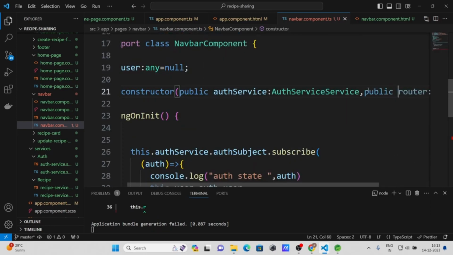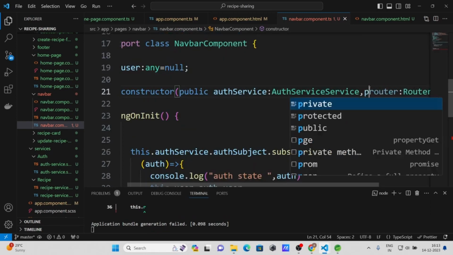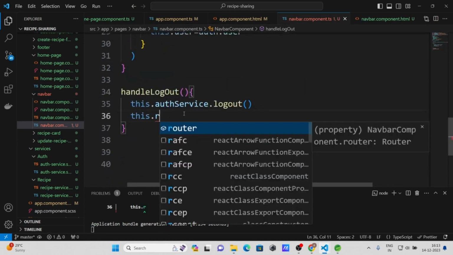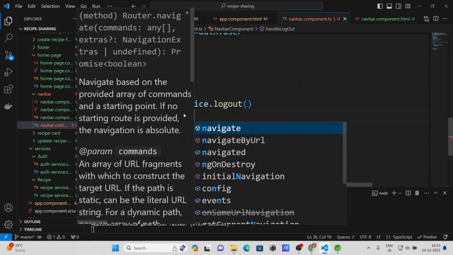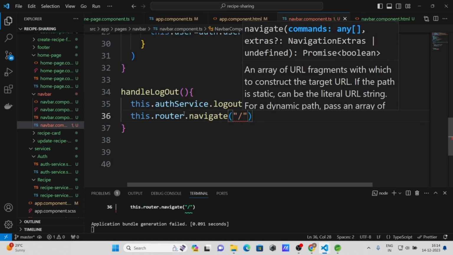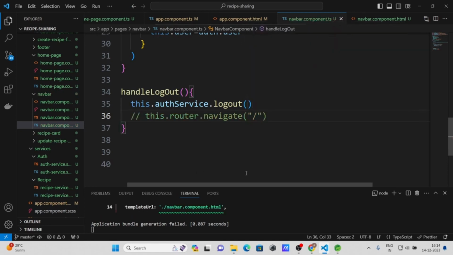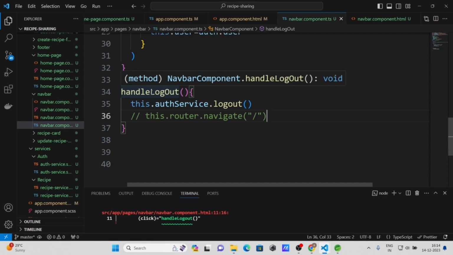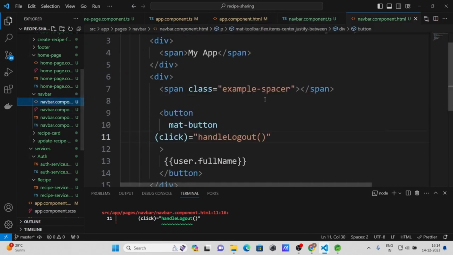Okay, I need to make it public or maybe private. this.router.navigate, and here I need to specify the path, but we don't need it. Let's do this, and handleLogout. It's not logo out, it's log out. So let's fix this typo error as well. Log out.